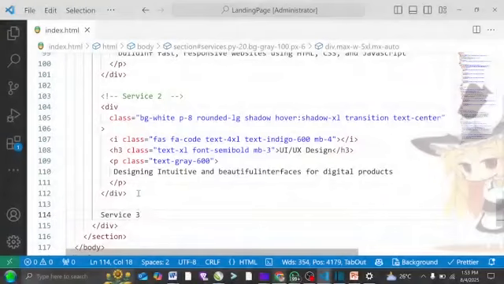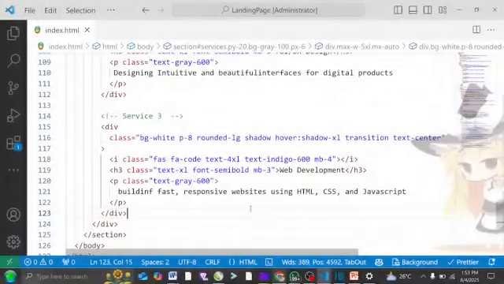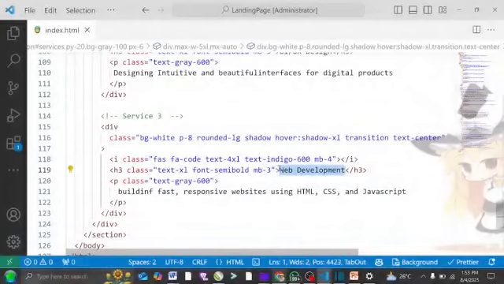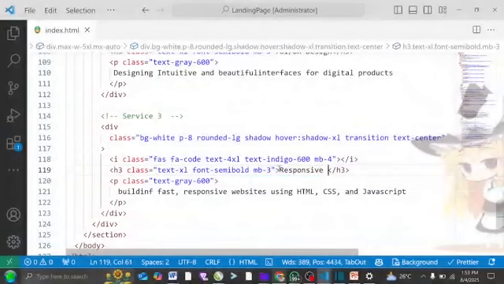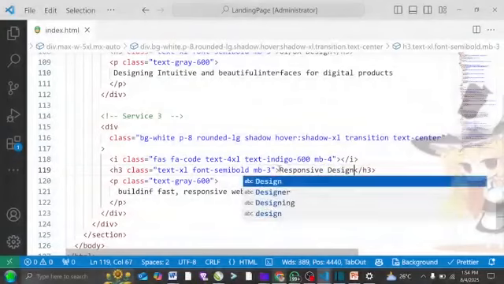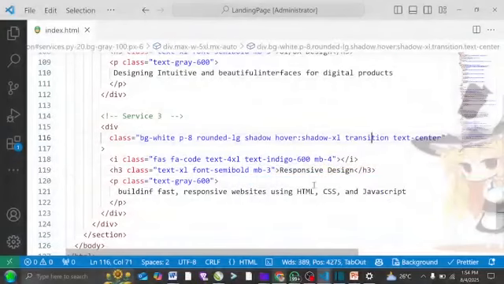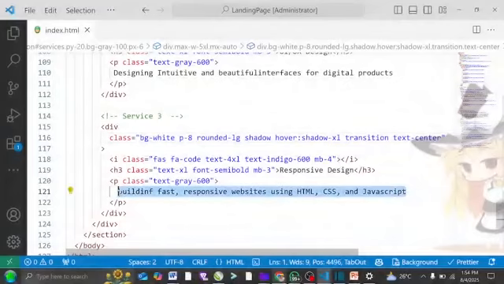The next one we're going to create now is going to be our service 3. Let's paste that in. So for service 3, I'm going to call this responsive design. Then we're going to change this text to something else.